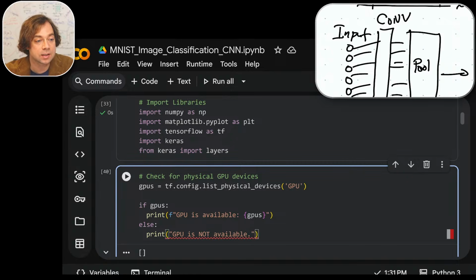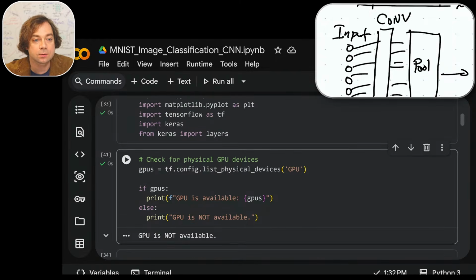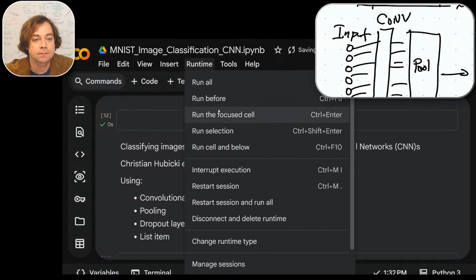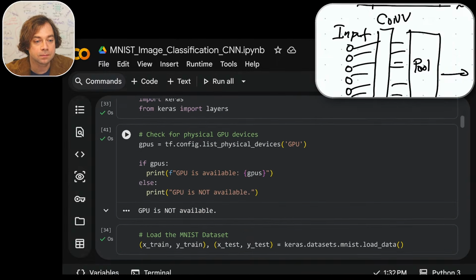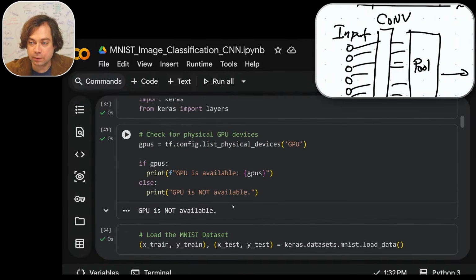Hey, check the runtime settings. Nick, could you pop in my ear for the runtime settings, please? Right now, I don't have the runtime settings available. So we can accelerate this if we manage to make the GPU available, because right now it's not.